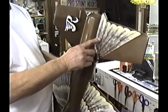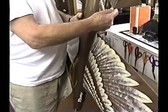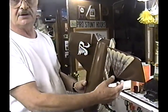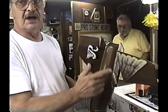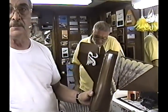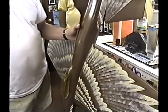What I was looking for was, in other words, normally when you look at an elevator movement, you normally try to get anywhere from somewhere around 30, 35 degrees on the elevator. By me doing this, I was picking up an additional 30 degrees, which would give me 30 and 30, which would give me 60. You need to move it a lot less. It's too much now. Yeah, you need to move that about 5 degrees down. Slowing that motion down would be step one if you couldn't change the pivot point. That would help.